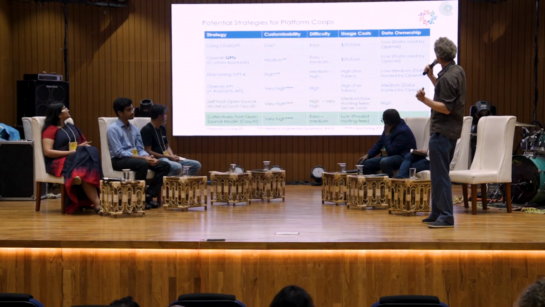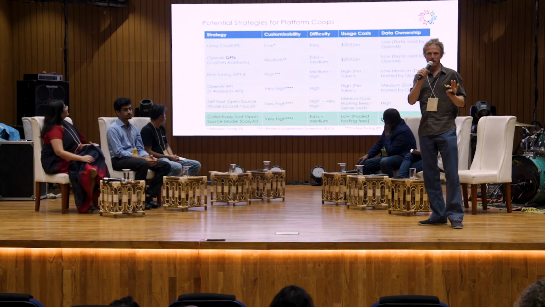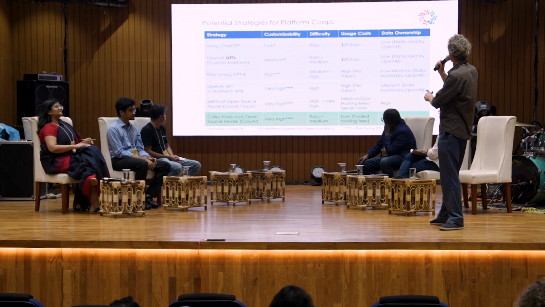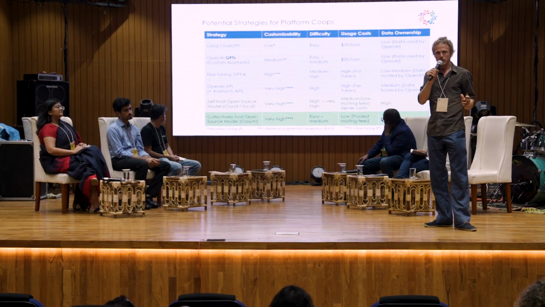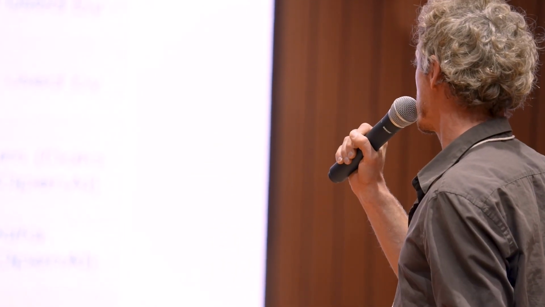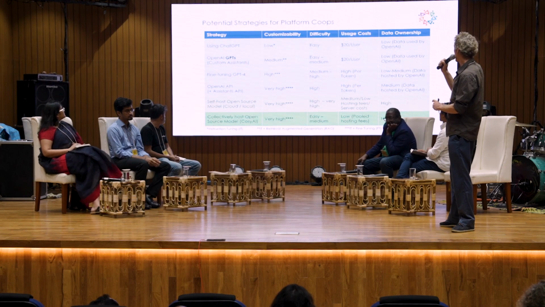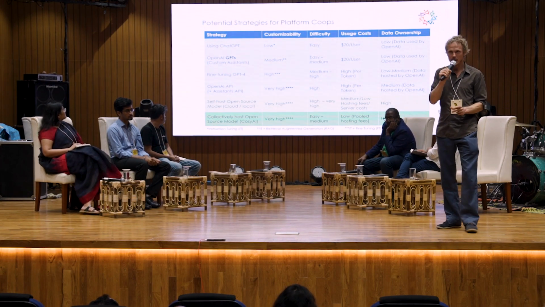Next slide, please. So I tried to make a table, and I won't go through everything there, but just to show a little bit what kind of use in a simplified way one can make with a co-op. So you can start off just using ChatGPT. And I'm using OpenAI as an example. Of course, you can also use other models, but here I use ChatGPT. And now, since the beginning of November, you can also use their GPTs, which is an easy way of, to some extent, fine-tuning these assistants. And that's already quite a step forward.